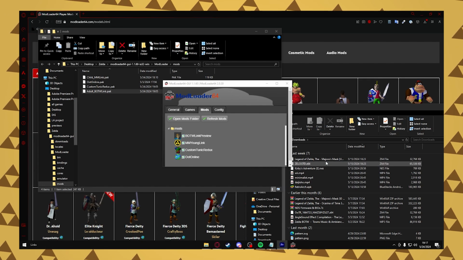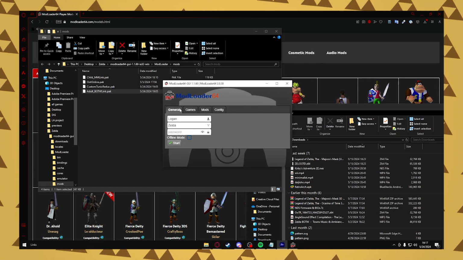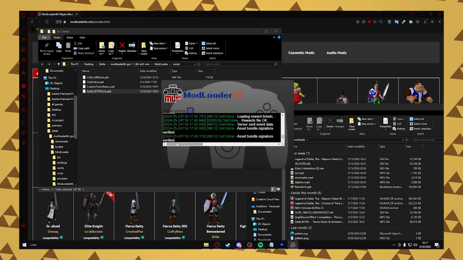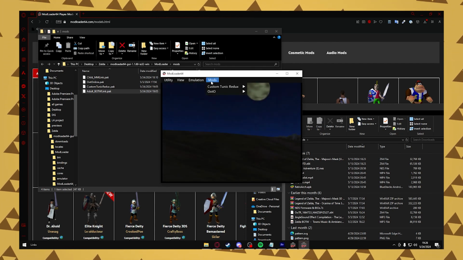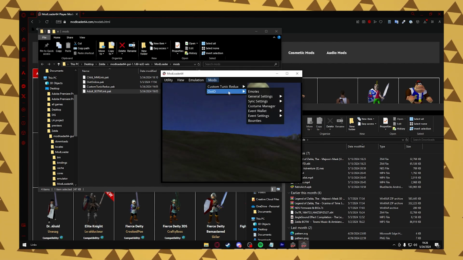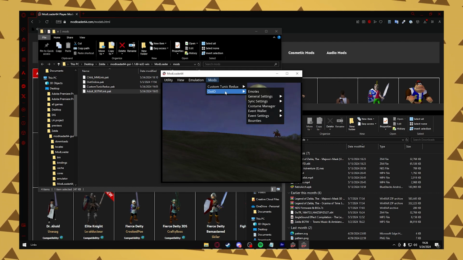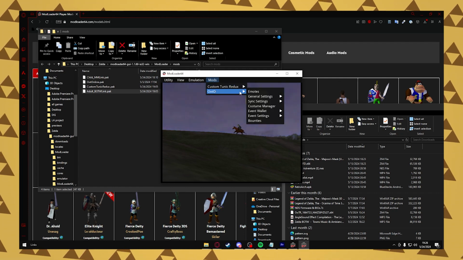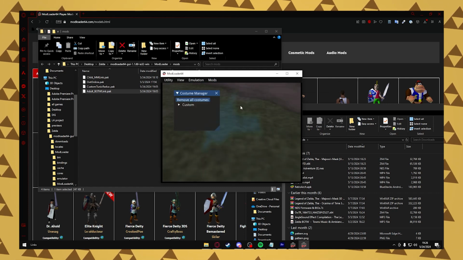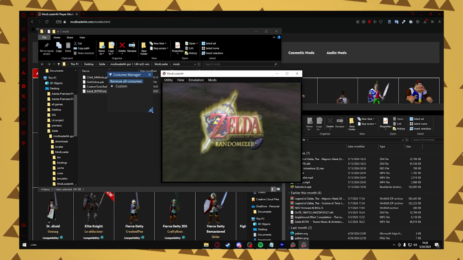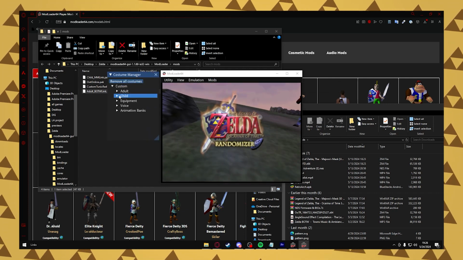Now to actually get the mods working in game. First, open the game. Sometimes this takes a while, so be patient. Immediately, you should see the Mods tab at the top of the window. Clicking it will show you a drop-down list of all of the community mods you have downloaded, and to access your cosmetic mods, you can click on OOTO, then Costume Manager. This will bring up a separate window where you can manage all of your cosmetics individually.